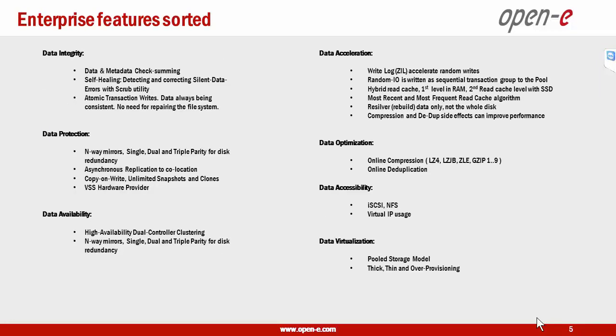So let us shortly talk about these enterprise features, sorted by data integrity, data protection, data availability, data acceleration, data optimization, data accessibility, and data virtualization. So of course when you are going to sell a storage appliance, this is serious. It means data integrity needs to be addressed somehow.